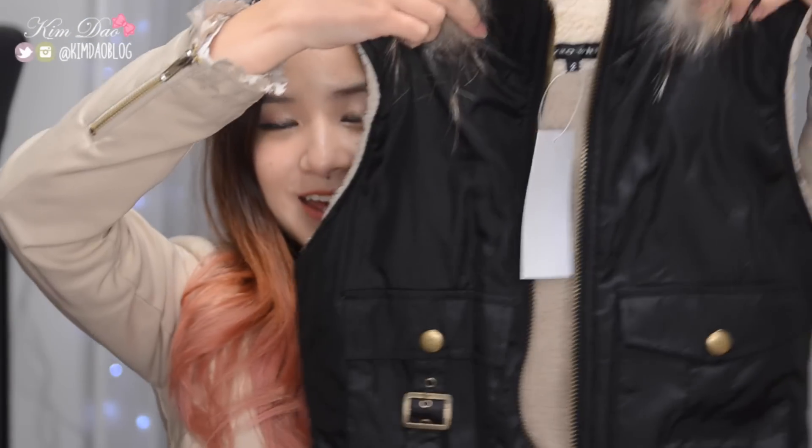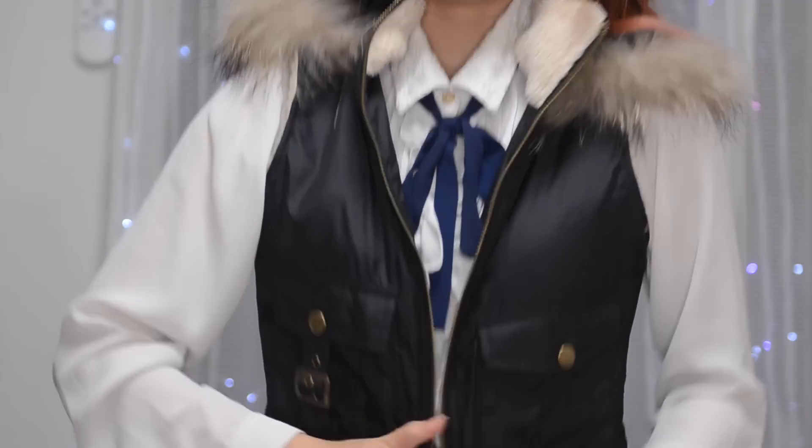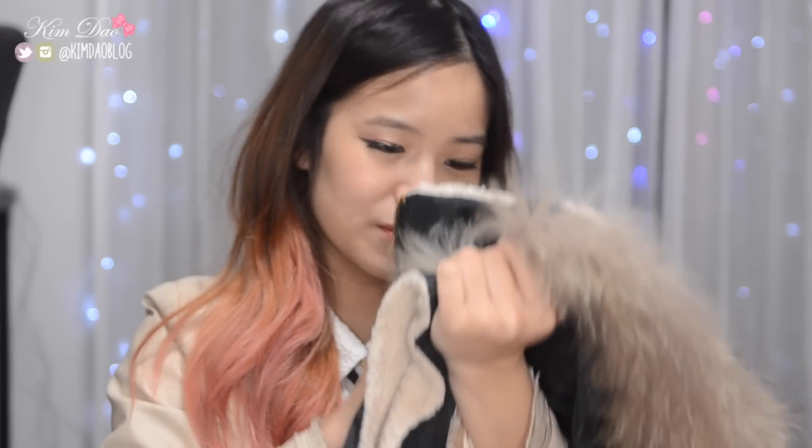The last item I got was this vest. I wasn't planning to buy this but Rachel actually picked this out for one of my outfits. I tried it on and really liked it — it's definitely something I would have never picked up myself. I thought it was really cool and I can match this with a few of my outfits. It's from the brand J-Row White, which I've never heard of before, and it was 500 yen which is $5 as well — super cheap for something awesome.